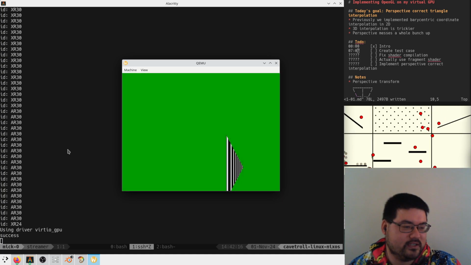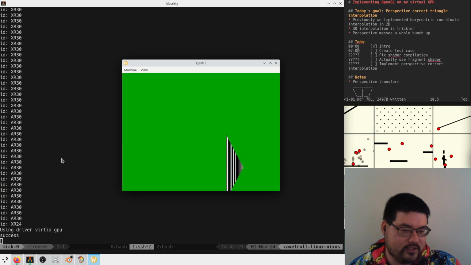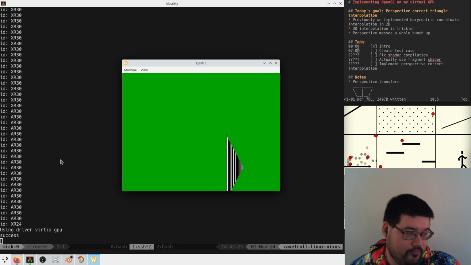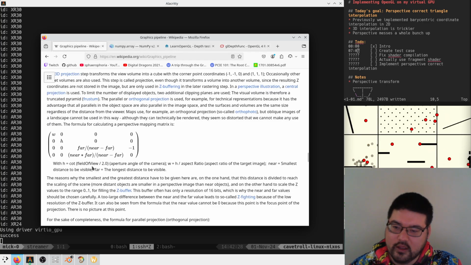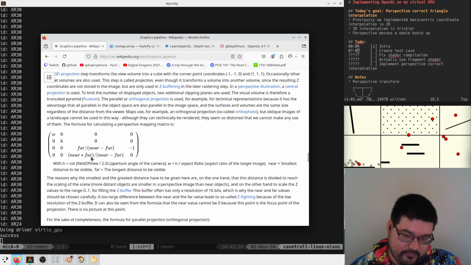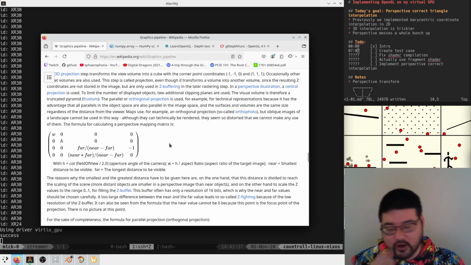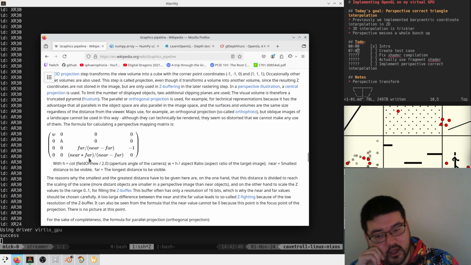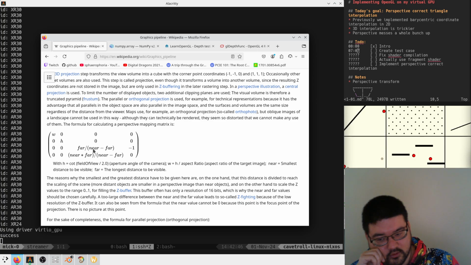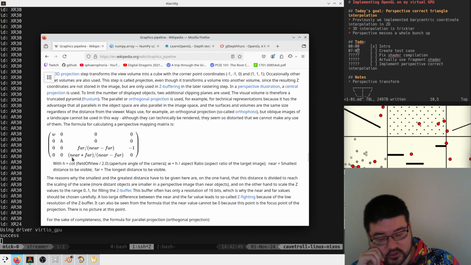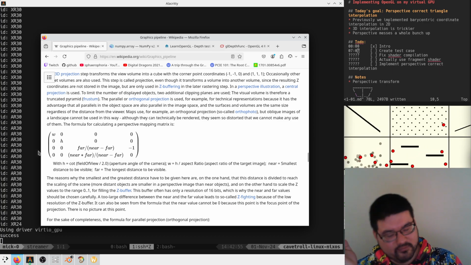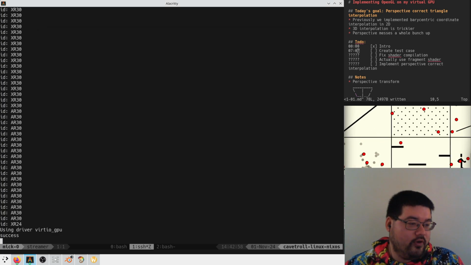The swizzled result should be f times x, f times y, negative near, negative z. Yeah, I'm not 100% sure that's correct. I'd have to think about it. I think you're missing a near, like you're missing this stuff, if you use an infinite far plane. Oh yeah, sure, because with an infinite far plane this essentially goes to 1, and this essentially goes to infinity, and then it's divided by infinity, which is approximately 0. Whatever, it's fine.